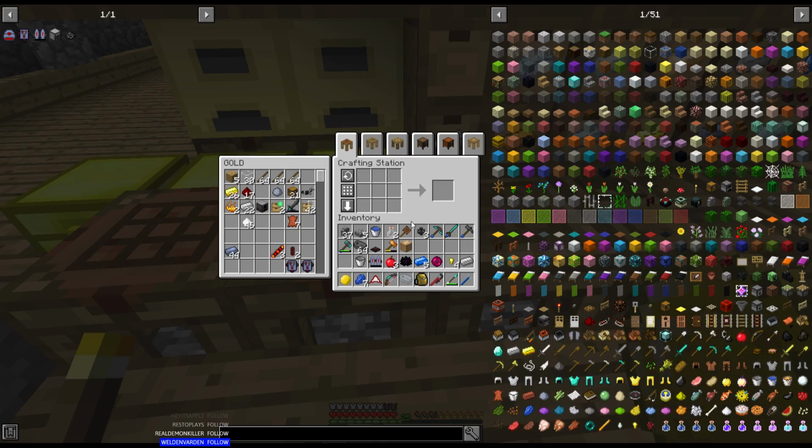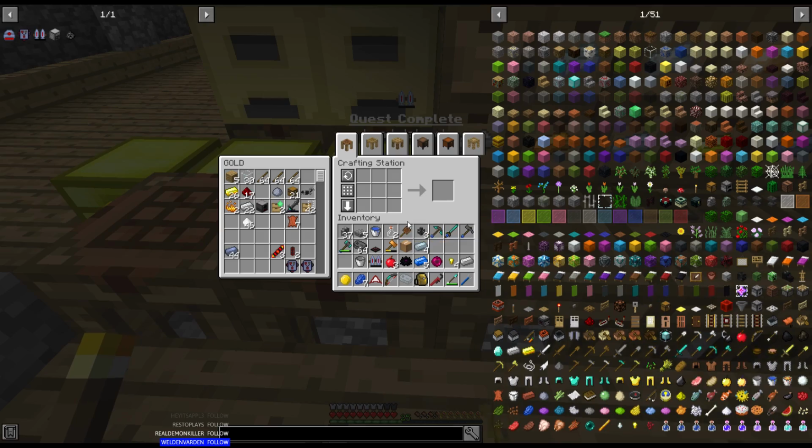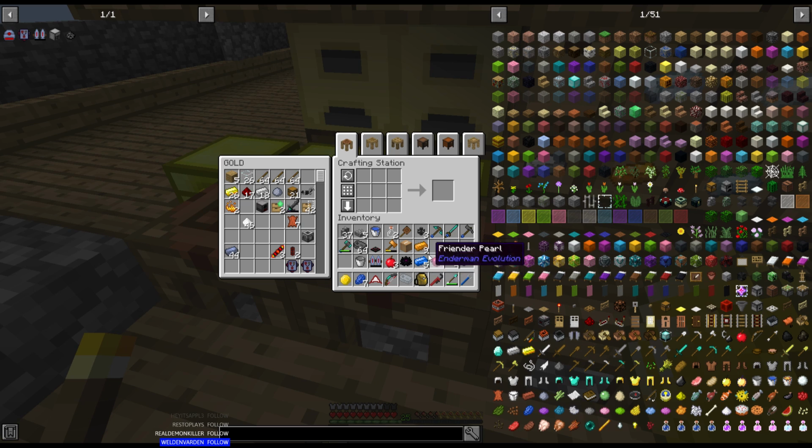Now, we need a way to charge up the jetpack, right? And we all know how that works. We're going to need a big machine frame right quick. Boom. We're going to need to go take this around the 10 gear like so. Get a little glass. Booyah. Okay, we're going to need some copper gears, right? Go copper gears. Huzzah.